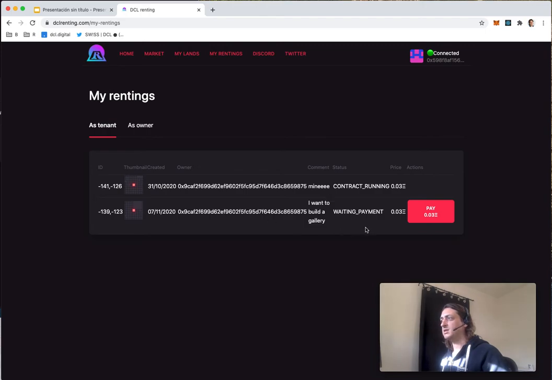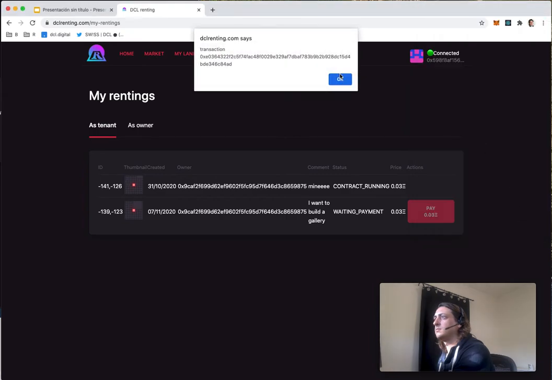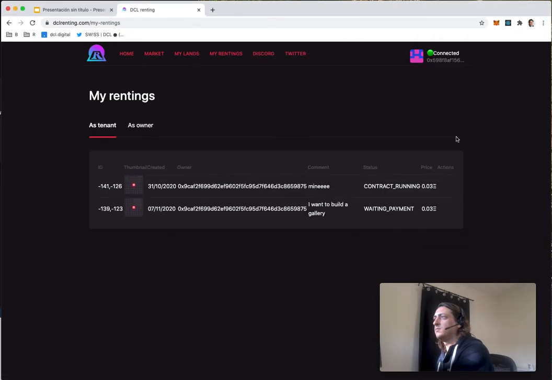The landowner has accepted the request, so we just have to pay the first month. And well, once the payment is processed, the next step will be to just wait for operating permissions that give you permission to deploy the content.